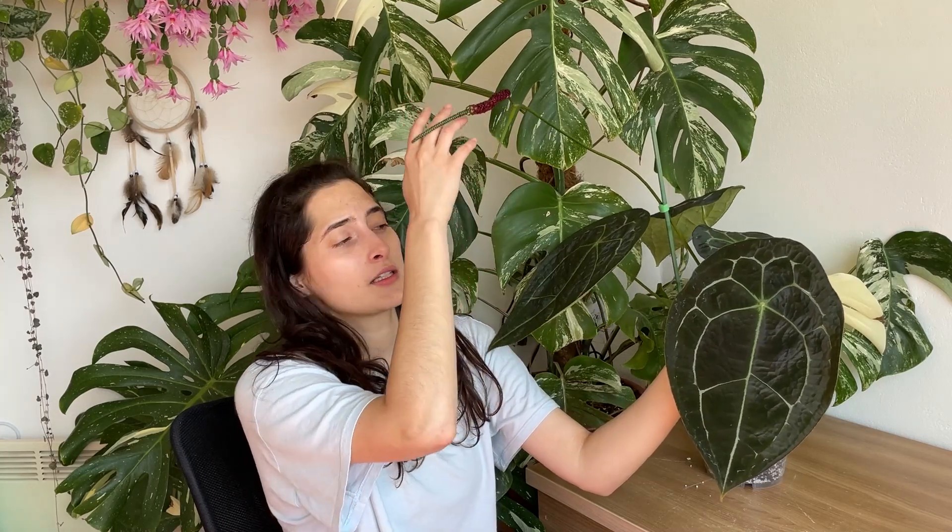Now I'm going to go over some special plant care you should be doing while berries are forming. The plant will usually slow down on its growth — you won't be seeing many new leaves emerge. This plant only pushed out one leaf while producing this berry cluster, and new leaves can be smaller because the majority of energy is going into the spadix. The plant may also lose some older leaves because it sucks out those nutrients — it's a very energy and nutrient demanding process. Be sure you are thoroughly fertilizing; if you're not fertilizing enough, it will sacrifice the older leaves and can also abort the inflorescence.